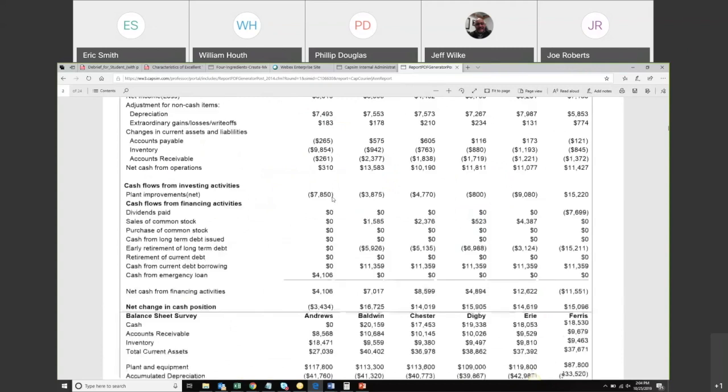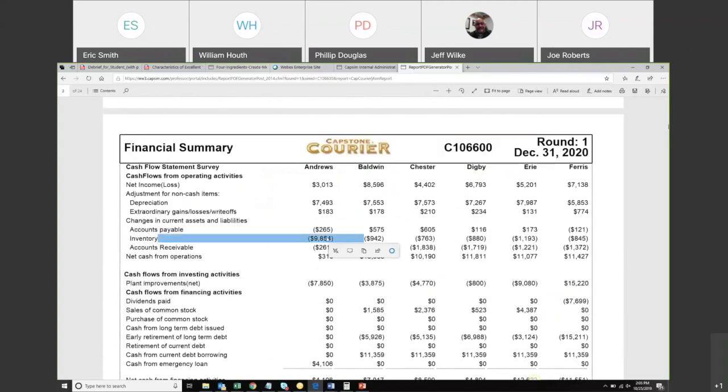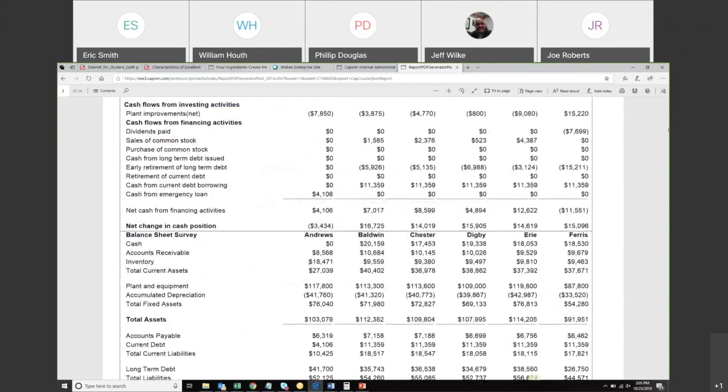So we could point to the big increase in inventory for why we went bankrupt. We could tell this team that the good news is you still have $18 million worth of inventory on your balance sheet. That's much more than the $4 million you owe Big Al. If you focus on forecasting more accurately in round 2 and you subtract your inventory from what you need to build, you have more than enough inventory to sell where you could pay off that emergency loan without any additional borrowing.